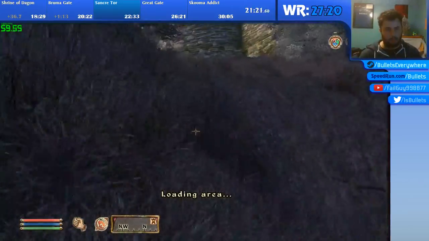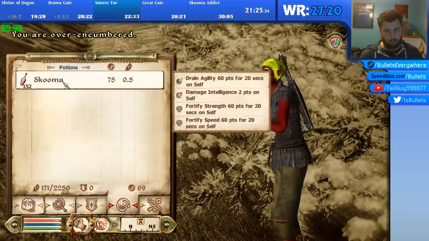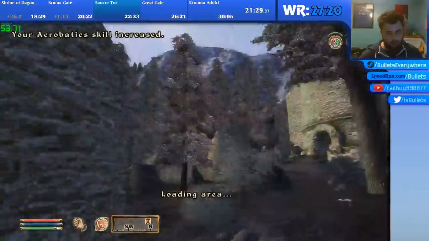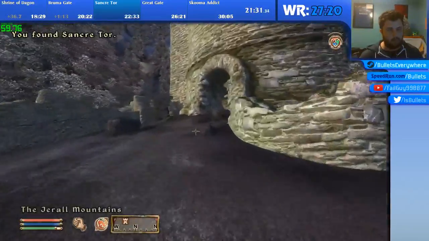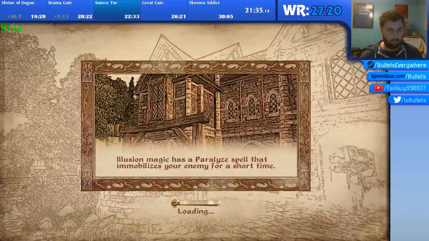You can get a bit of a skooma jump off this edge coming up here, but it's really difficult to do and not really worth going for. You can get one that gets you over that wall right there if you do it correctly, and it saves a bit of time going around it, but it's fairly difficult to do.